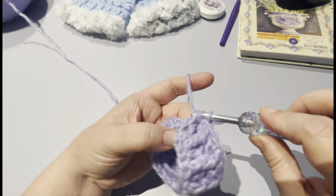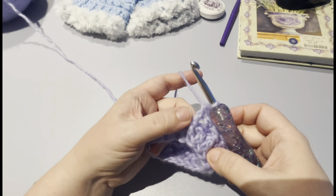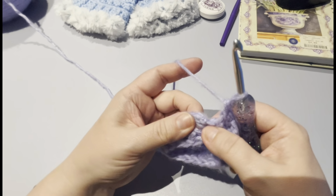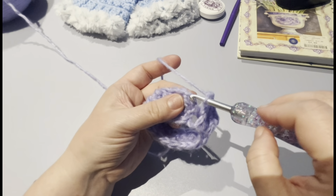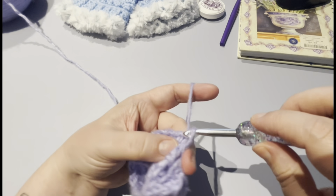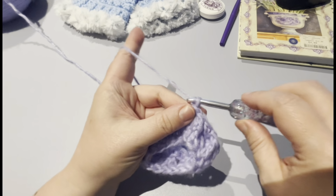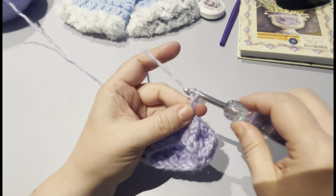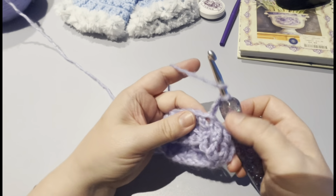And the very last, so I'm at the last one. Our last stitch is going to be a front post. And then here is the first double. And we're gonna go right into the top of it and slip stitch. I have to tighten that down a little bit. Okay, then we're gonna chain two. And into that same stitch, we're gonna do another round of that.